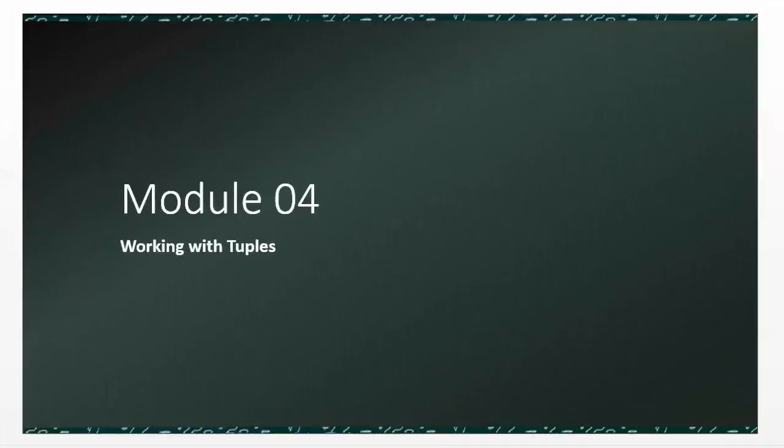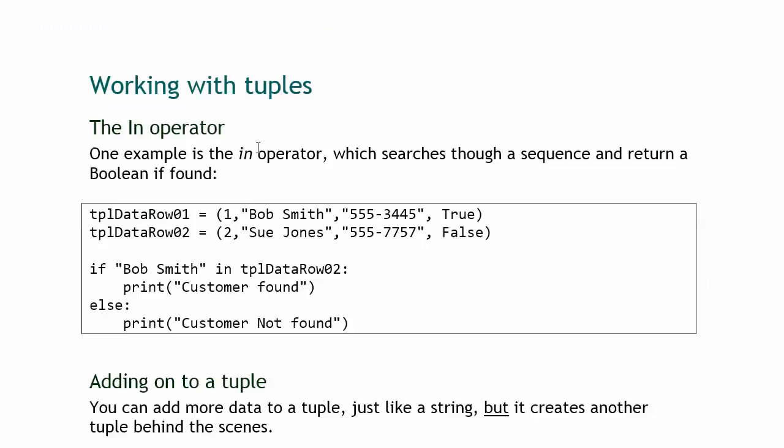In this video, I want to take a couple minutes to look at a couple different ways to work with tuples and collections. First of all, the book talks about the in operator, and it's kind of handy. You can search through a collection of values, a sequence, and if you find a matching value, you get a true or false back, a Boolean value back.